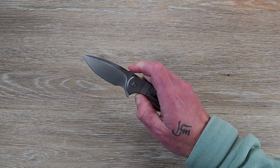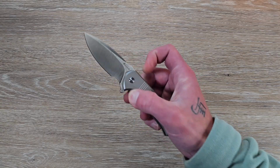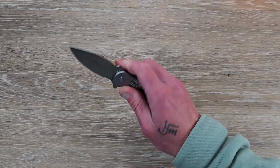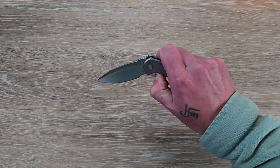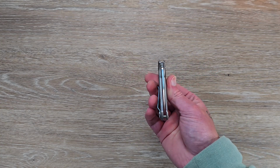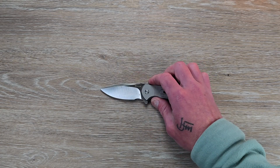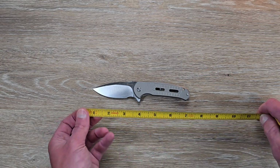That's great, really strong. If you like a flipper, man, this will really fill the bill. This is definitely a driving knife for me. I love a good flipper on the road, and the closing action is going to be nice and smooth. That'll break in, of course. We centered? Yeah, I think she's centered up. Maybe off to the show side by a touch, but it looked pretty close to me.